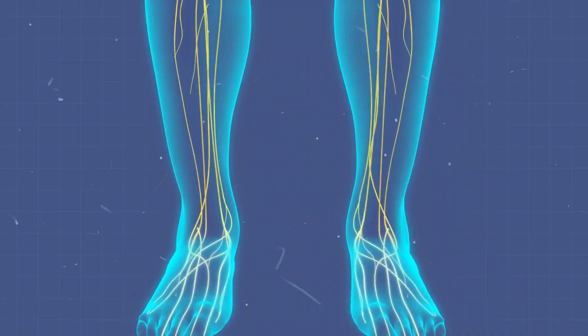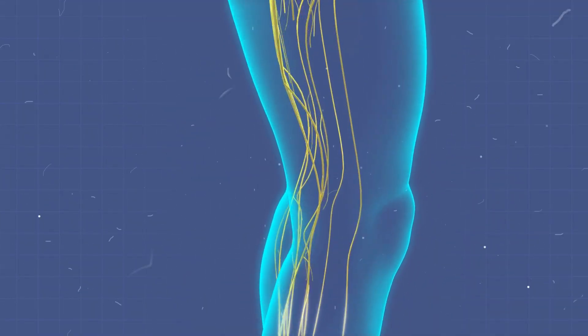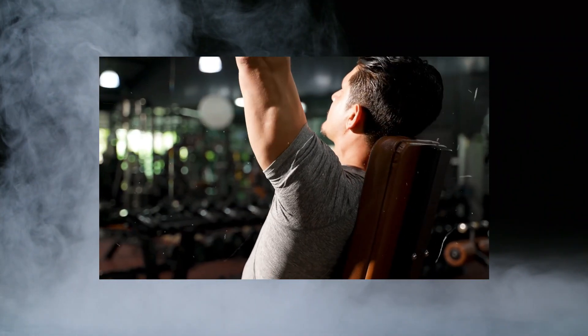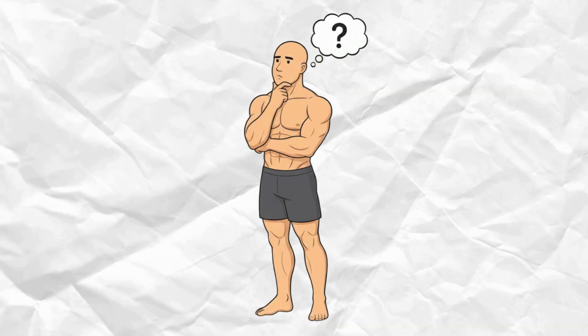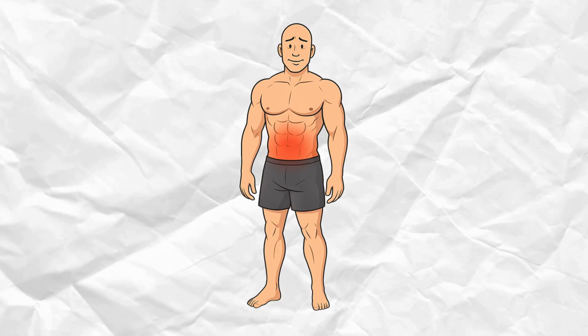Your central nervous system is overwhelmed because it's not efficient yet. You're moving fast, but your stabilizer muscles — your rotator cuff, glute medius, and deep core — can't keep up. By day three, your chest and front shoulders are already firing stronger, your quads are pumped, but your rear delts and glutes are still lagging.